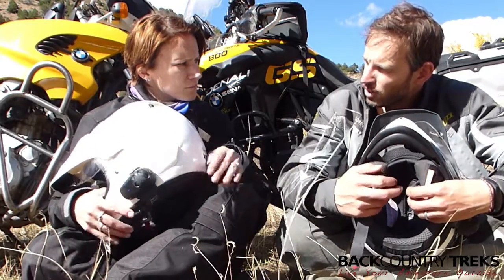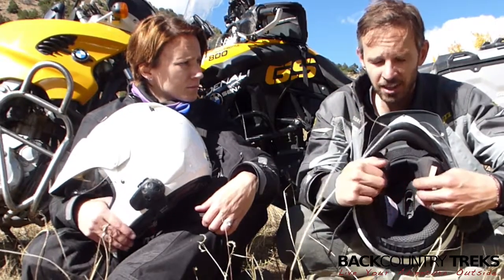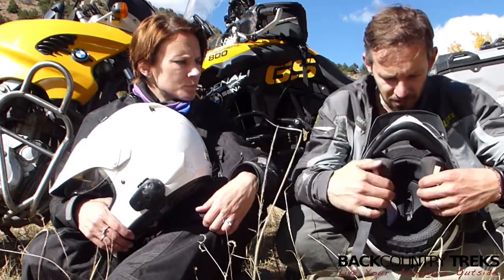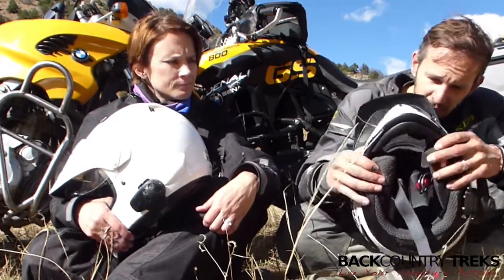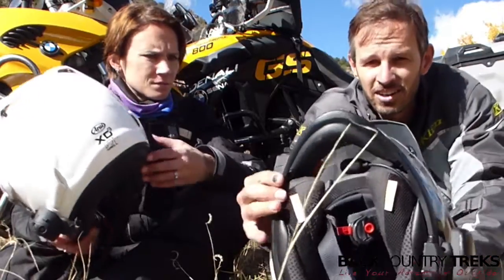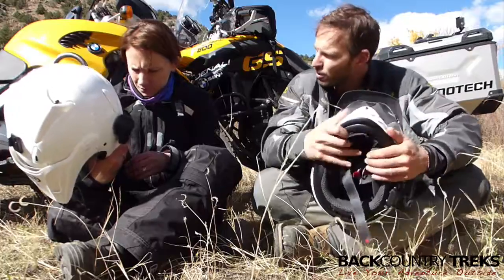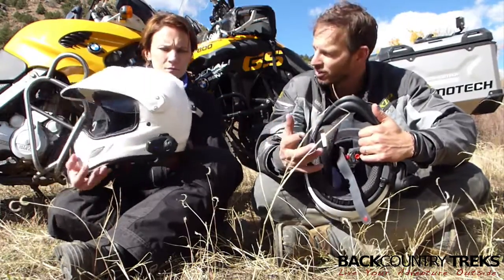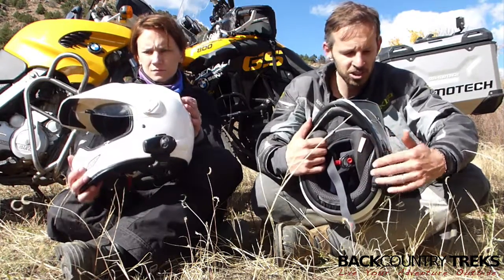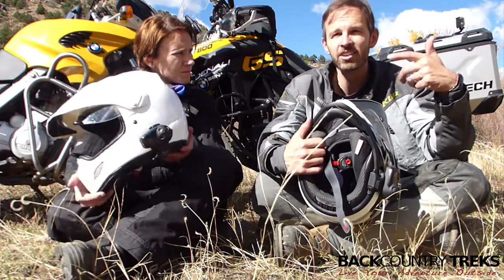We both run with ear plugs in almost all the time, even going slow. I have an aftermarket exhaust on the F-800 that makes it about three decibels louder, so even in the dirt I prefer ear plugs. The microphone right here — I'll bend it down a bit — there's an indentation and you need to make sure it's facing away from your mouth. We really had to play around with placement, especially on the XD-3, to get the wind noise gone. We've also been experimenting with the side tone, which throws your own voice back into the speakers so you're not trying to yell.